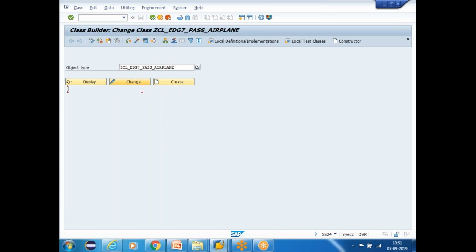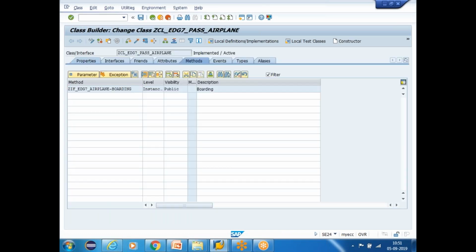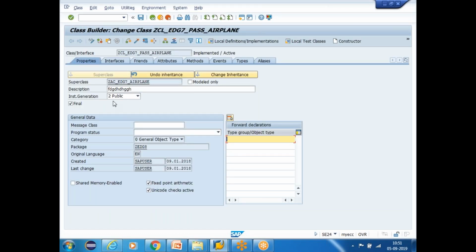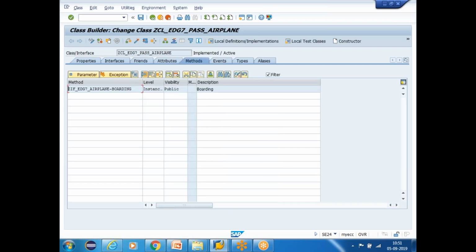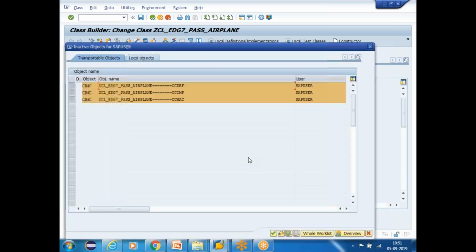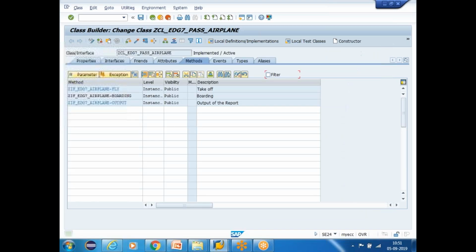It should not be an abstract class. Public only. Here it is accepting attributes. Oh, I'm getting all. Okay, I think perfect, yeah, perfect.